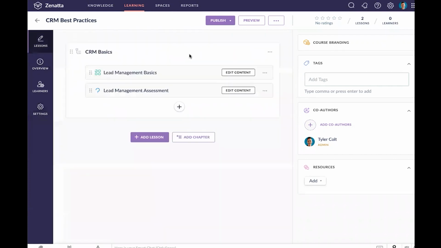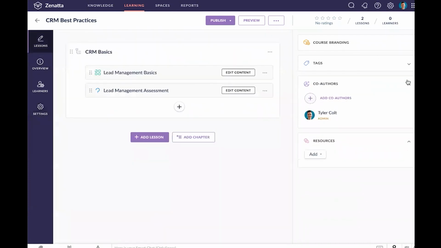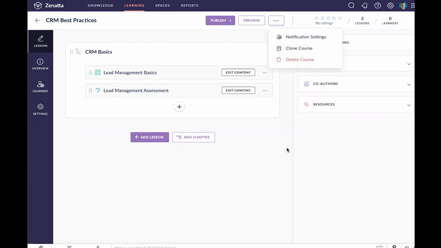But from there, believe it or not, that pretty much covers all of the core elements of creating a course. Naturally, there's a lot more to this if you really want to build out a full course, but this should give you the quick overview of how to get started, again, just thinking about things in terms of the chapters, the content or blocks that you want to provide people, and then those assessments that will give them the checkpoints to make sure that they're absorbing the material.